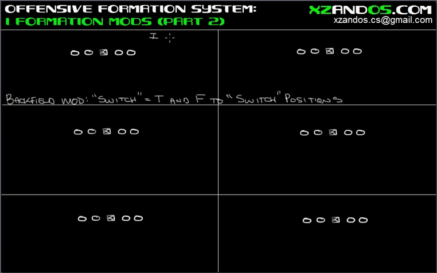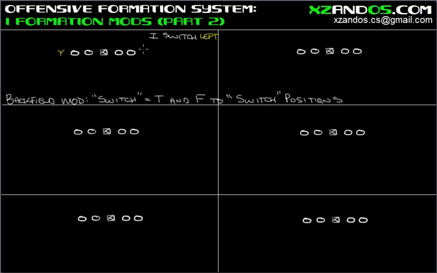So let's go into a diagram up top and build a formation. Let's go back to a very simple formation. This would be an I switch left. So we know the Y will be on the left.